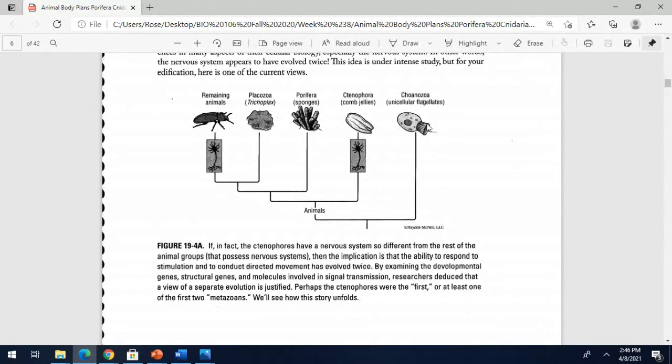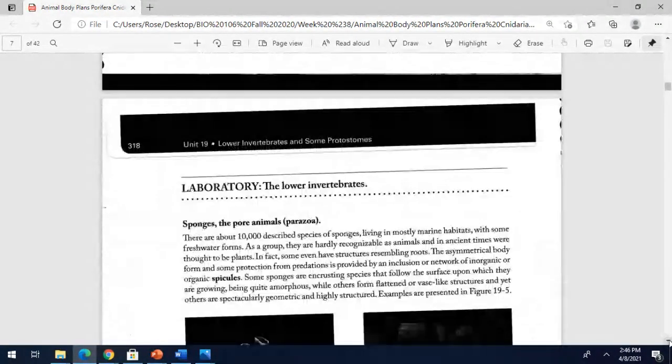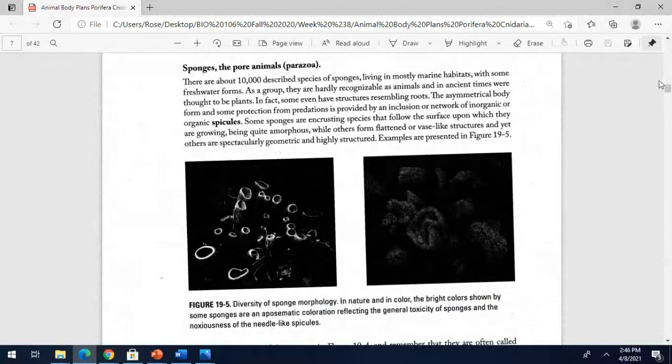Because you remember when we did the protists, choanoflagellates is a protist. So from this point here, the choanoflagellates are not in the animal clade in this phylogenetic tree. And here we have ctenophores, which is the comb jellies, and then the sponges, which we'll talk about, and the placozoans, and the remaining animals, which are the triploblastic. All right, so this is an addition to the book which I had in our first edition. So now we'll talk about the sponges.